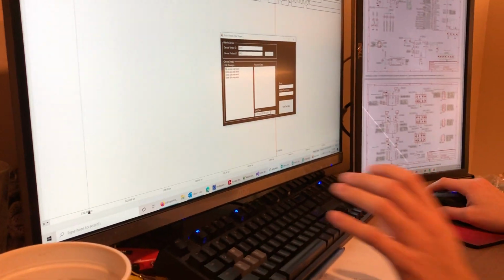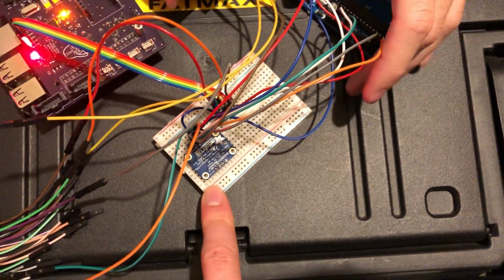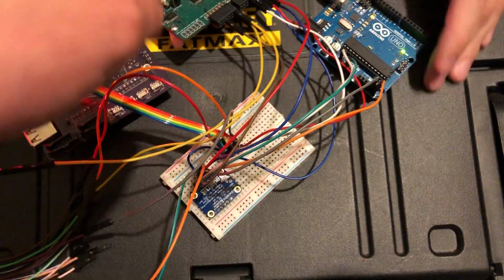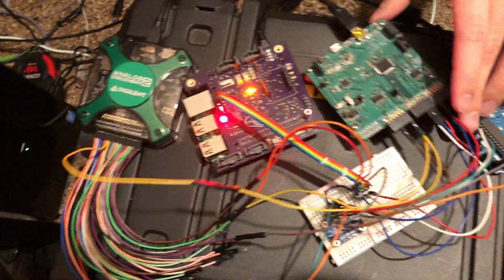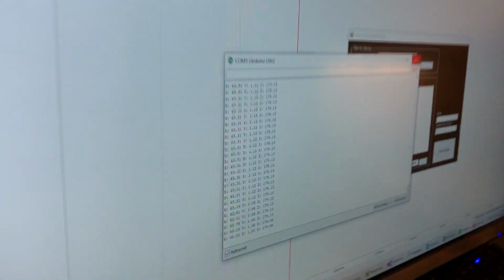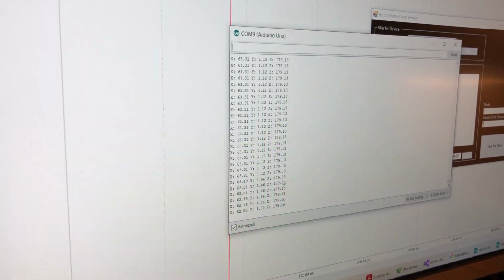Next we have an I2C setup, with an Arduino communicating with an Adafruit BNO IMU, again both going to the RoboProbe and then the Analog Discovery. We're going to put this in a fixed position just so the Analog Discovery and the RoboProbe get the same data. If you look at the Arduino monitor, you can see we're getting some gyroscope data.